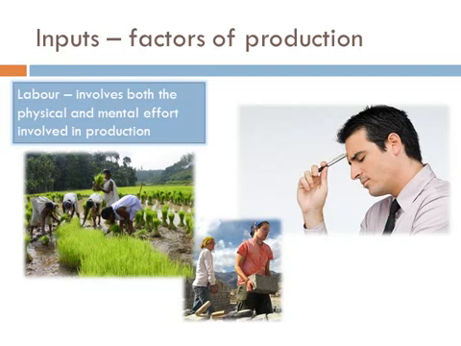The second factor of production is labour. So here I've got labour involves both the physical and mental effort involved in production, involved in making things. It therefore ranges from people providing personal and commercial services such as accountants and window cleaners to those who provide manual effort in producing finished goods and extracting raw materials or harvesting crops. So here we have people harvesting rice, we've got people moving building blocks, and a gentleman here thinking. He's making a decision, for instance.